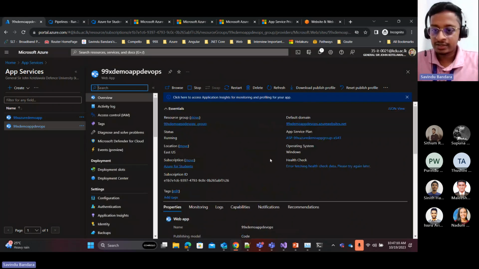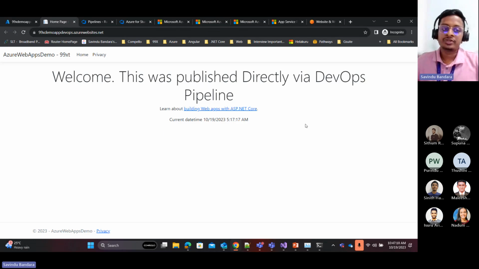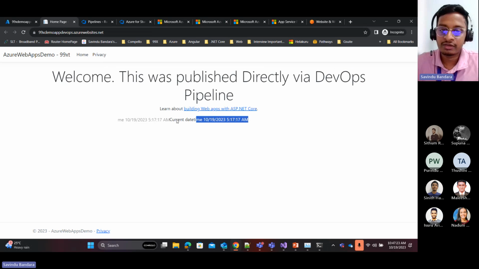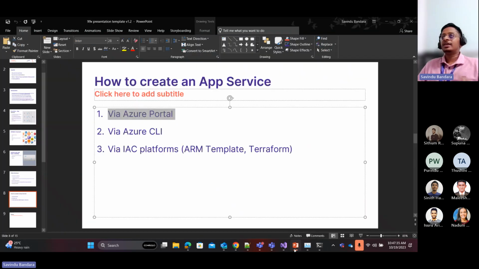So let's check whether this is working or not. Yeah, as you can see this change, this line was added by me. So it's working. Those are two methods. Also, you can directly push these artifacts from the Azure CLI as well.